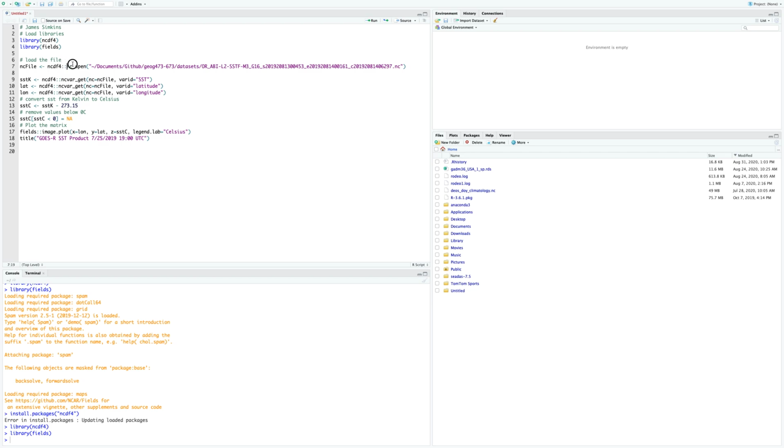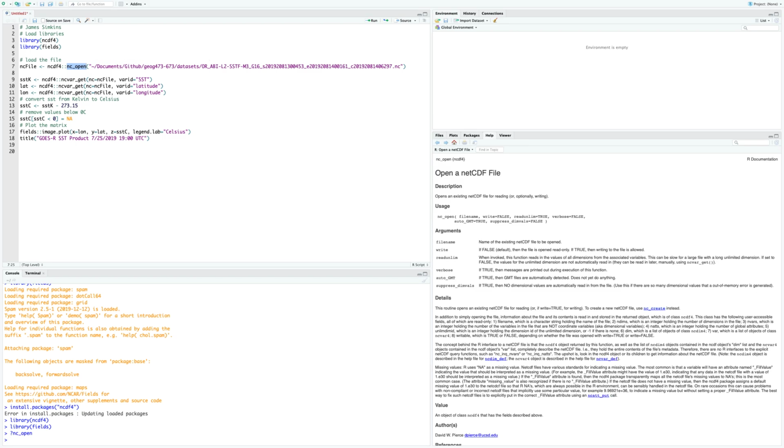So this is the function. We're going to open this netcdf file. So ncopen is the function that we want. And if I have any question about what ncopen requires, I'll come down here and open the help for ncopen. ncopen requires a file name, and that is the only argument here that doesn't have an automatically filled in default. In this case, we don't want to overwrite the file, so write is automatically set to false. Read unlimited equals true. All of this stuff, don't worry about. In special cases, when you get more advanced, you might want to play with these, but for now, these arguments that are already predefined we don't have to worry about. We don't even have to reference them here.